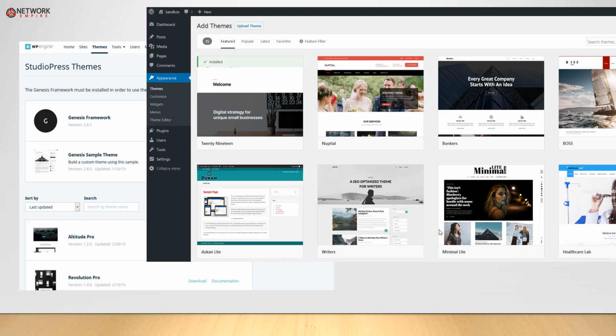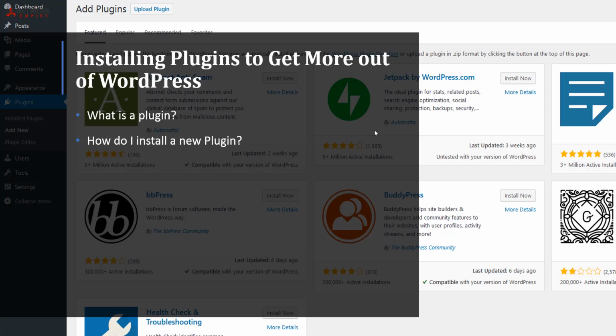Everybody asks me, what themes do you like to use? I change things all the time depending on what I'm building, depending on what the requirement is, depending on who the audience is I'm speaking to. That will determine what are good themes to use. Genesis framework is very light, very fast, very flexible. I suggest those. If you're a bit more advanced, you can choose any of the other options over here. In future videos, I'm going to show you guys how we pick the themes and install them. So now that we've got our chosen theme installed, the next thing we're going to do is install some plugins.